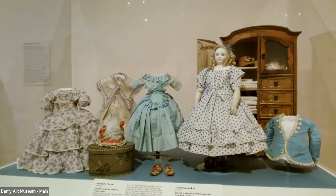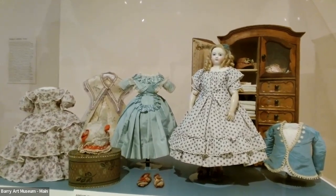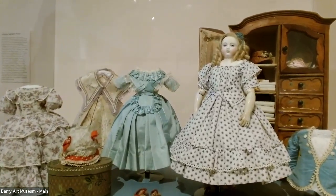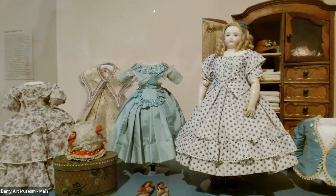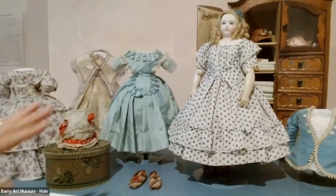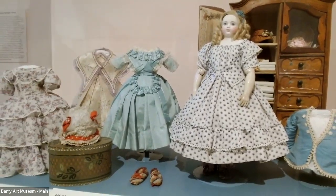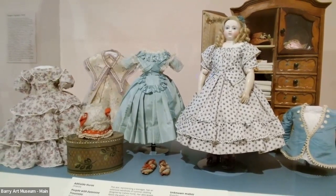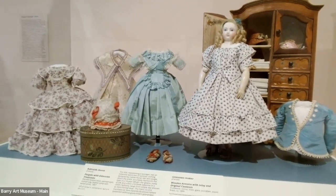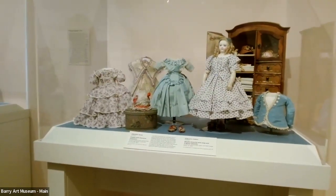And the reason for this, obviously, was because for a number of reasons, they're more simple to transport for the fashions. It takes less material, of course, so that's less expensive. And it's such a wonderful advertising tool to put into a window or to bring to somebody's home and say, yes, I just love this dress, but I'd really prefer it in this particular fashion, or this particular material. So I would love to hear a little bit more from your perspective about this doll. This is one of my absolute favorites in our collection.